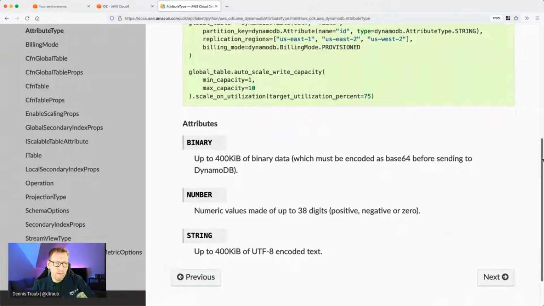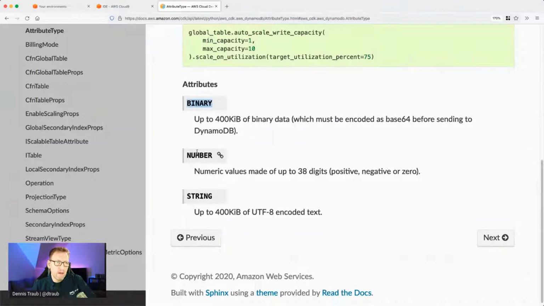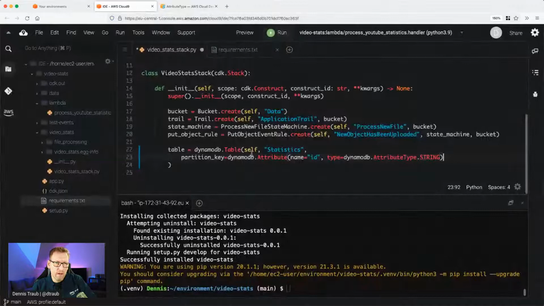And this could be binary, number, or string. So we're going to use string. And I'm not going to call it ID. I'm just going to call it PK for partition key. And this will create a DynamoDB table with a partition key of type string called PK.